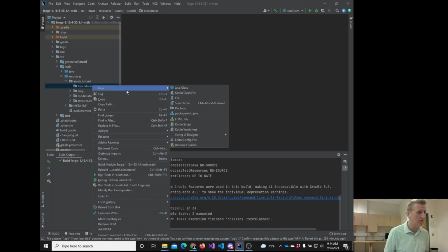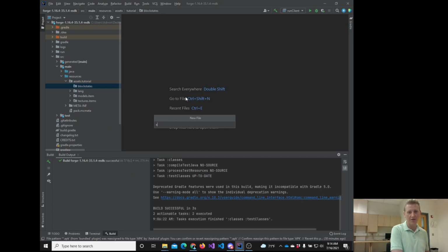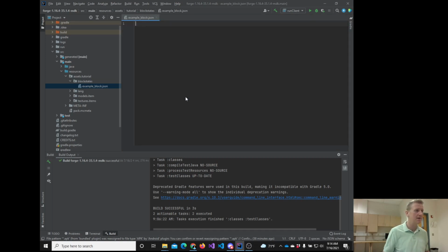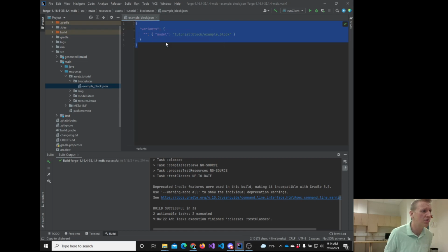In here, we're going to create a new file inside of block states. It's going to be called example block.json. Paste it. Okay. Let me make that code available in Discord.